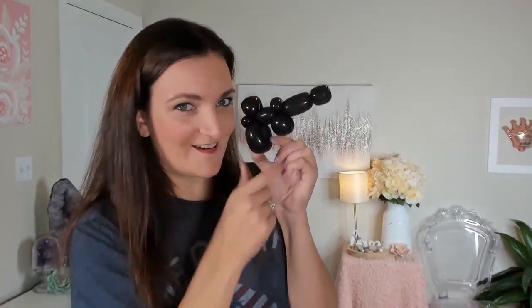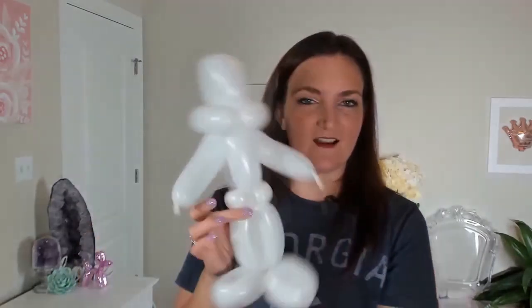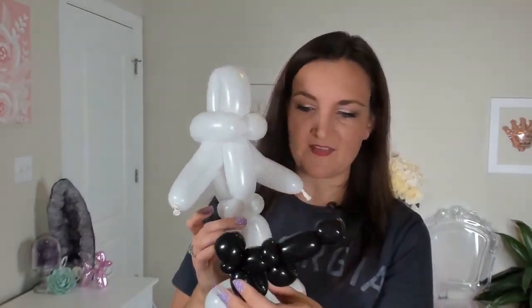All right, so this is our little tiny blaster. It's got a sight, it's got a trigger, and it even has a barrel. We're going to put this in our Stormtrooper's arm, so he's going to be holding this. So we've got the nozzles from our white 260s, and then we've got two attachment points. So where these pinch twist things are, that's where we're going to attach his arm.